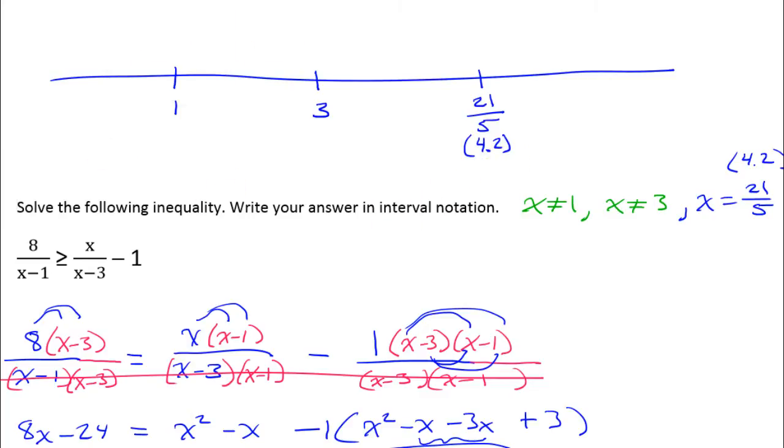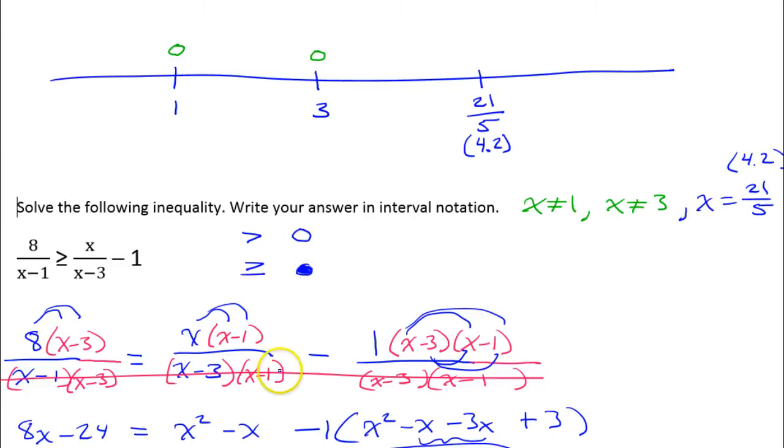Now remember, excluded values, these green ones here, are always graphed as open circles, which makes sense because an open circle means that this point is not to be included in the solution, and of course we're not going to include values that are excluded. They're illegal. On the other hand, the solutions that come from the equation that we just solved sometimes are open circles, sometimes they're closed, depending on whether we have just greater than or greater than or equal to.